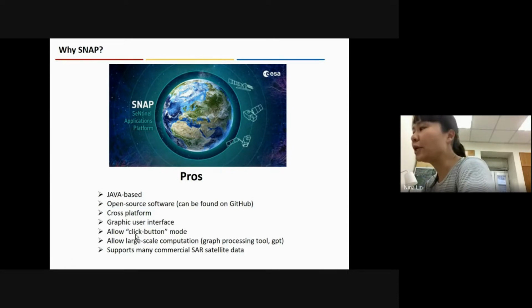However, if we do it through a linkage with the Graph Processing Tool, then you can save your processing flows, okay? And later on, you can easily apply the flow to your other projects, okay? And they also give you a record of what parameters you were using in the data processing, okay?